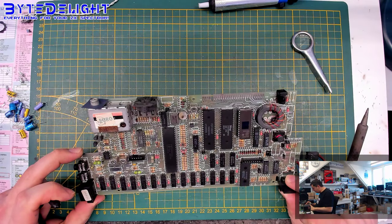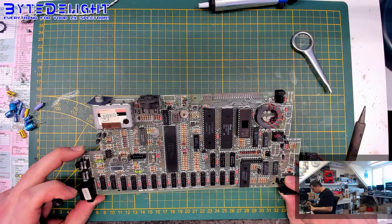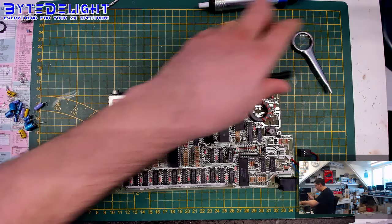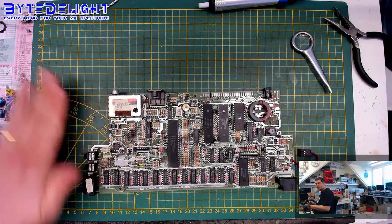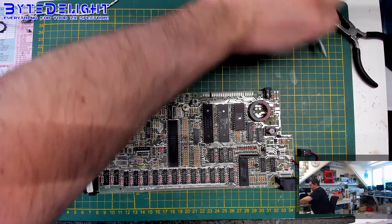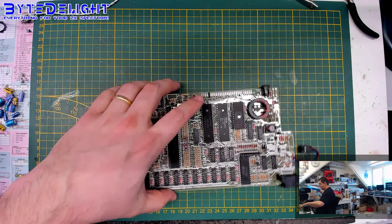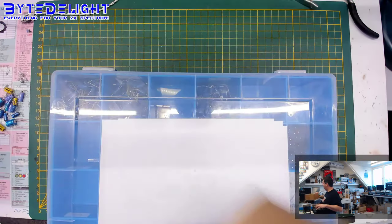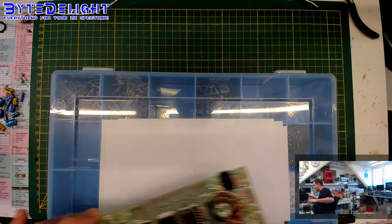So I think we removed all the electrolytic capacitors now. Yes, I'm not missing anything. No, okay. So we can put in the new ones. Let's remove the garbage a bit. And I'm almost bumping a lot of new cases, new Pro 1 cases here. I shouldn't bump them. If they fall on the ground, I have some rework to do.